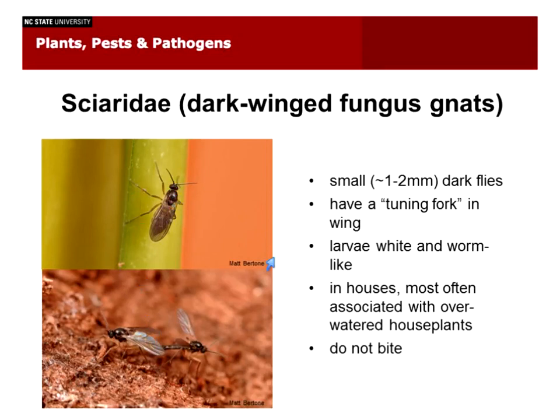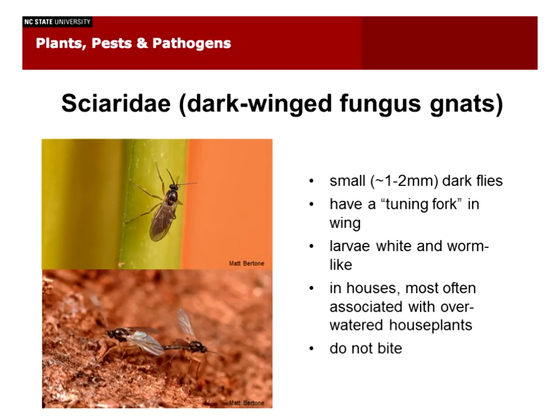These ones are a little lighter than some of the ones you might find in homes that are almost all black. But this tuning fork is a little easier to see in this photo. In the middle of the wing, they have a little tuning fork-like vein. And that's the best way to identify them. They also have an eye bridge, where if you look under a microscope, their eyes connect in a thin little strip on the top of their head.